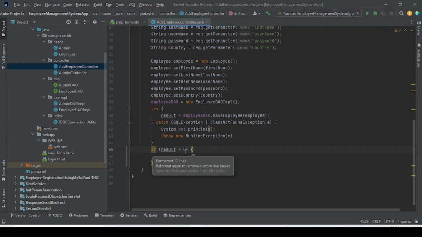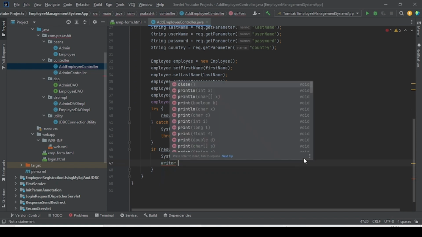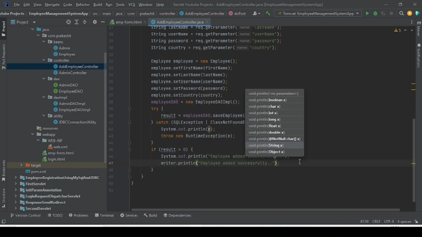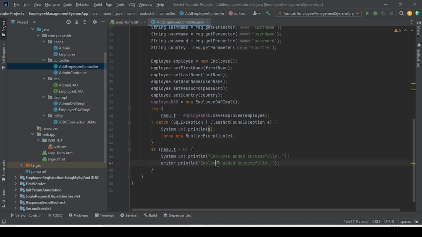Alt Shift L. I will just print employee added successfully. This is the thing I want to print, and here I will print writer.println and paste the same thing. This is the SOPL statement, and this one is on the browser.